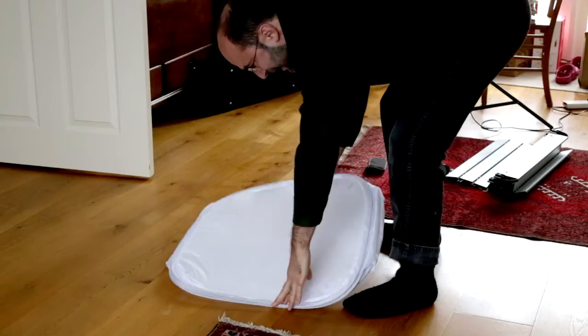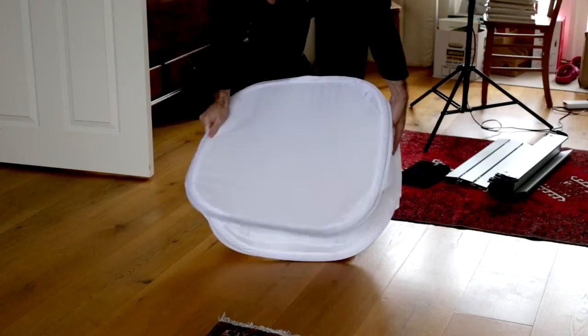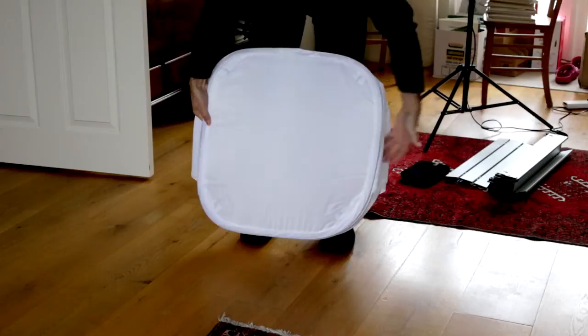Now go to the back so that if you were to open it up, you'd see that. Make sure that the flaps are in.